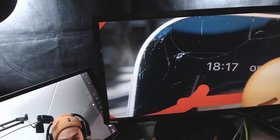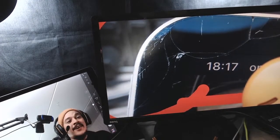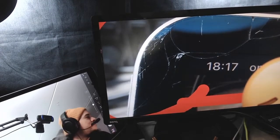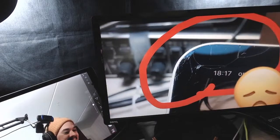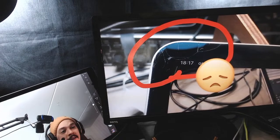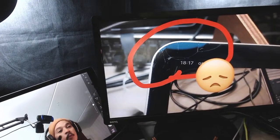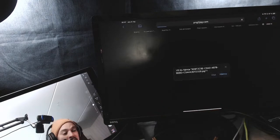NVMe is new expensive drive tech. Aha. I didn't know that. I've basically been sitting here like, NVMe, I had no idea. You know what? Let's find out what that is. For those of you who don't know either, and just like me are sitting at home nodding your heads as if you know, but you really don't, you just don't want to look stupid the way that I am. So I'm going to find out what that is.